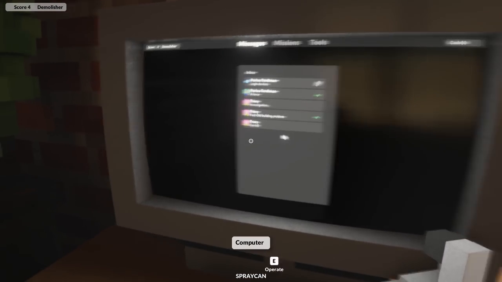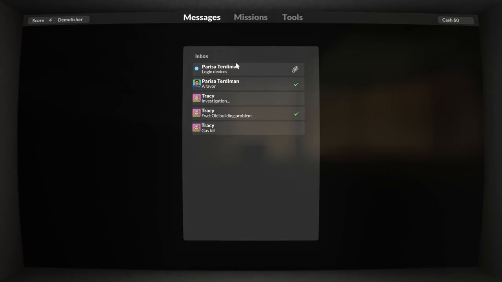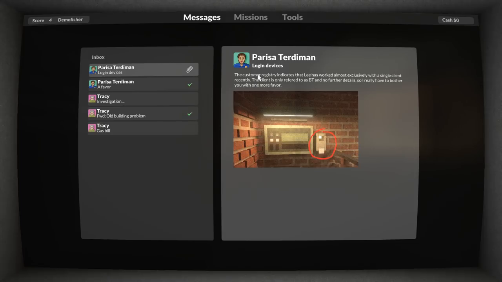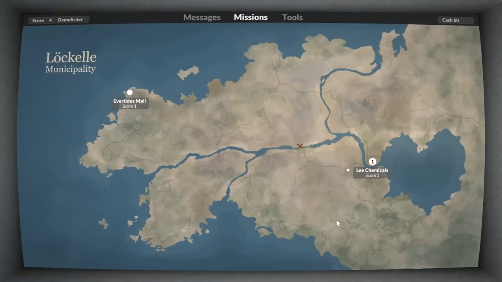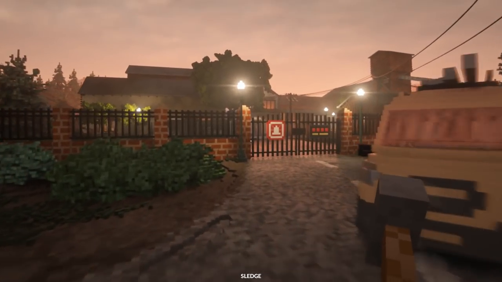I need to see if the police contacted me. Police? Oh, wait. Hold up. The customer registry indicates that Lee has worked almost exclusively with a single client recently. The client is referred to as BT with no further details, so I really have to bother you with one more favor. Done. I don't know what it is. I've accepted it. The login devices.